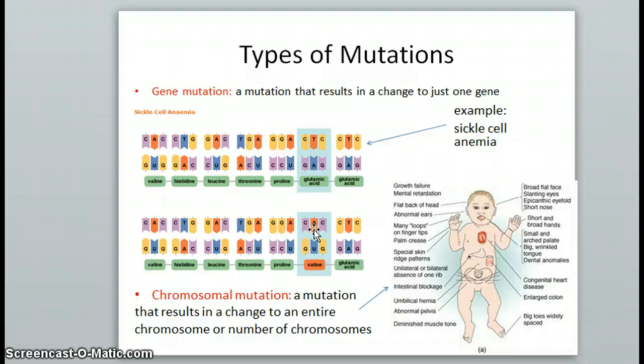Other genetic diseases can be caused by chromosomal mutations, though they're rarer. Chromosomal mutations affect sections of a chromosome which contain many genes, or may change how many chromosomes an individual has. Chromosomal mutations generally have more widespread symptoms because they involve many genes. An example of a chromosomal mutation you are probably familiar with is Down syndrome.